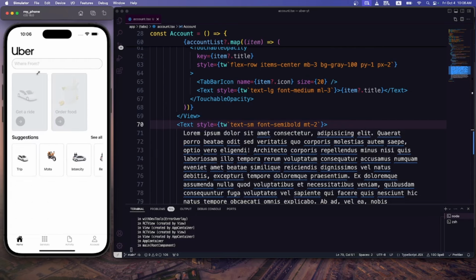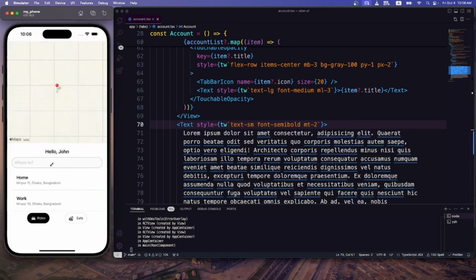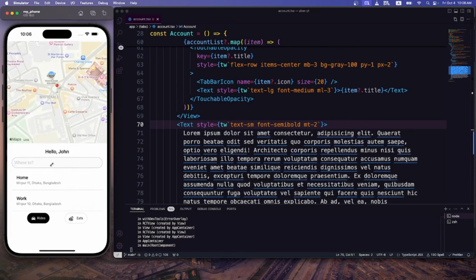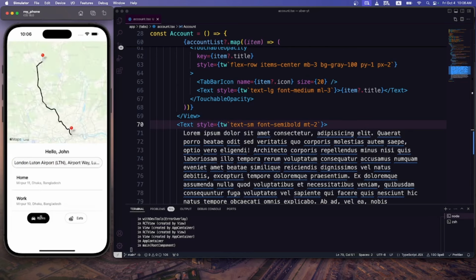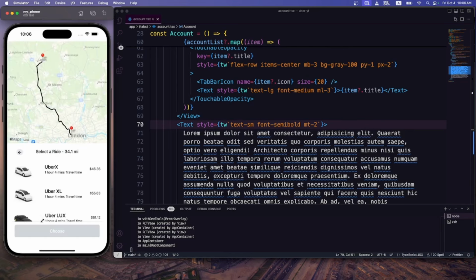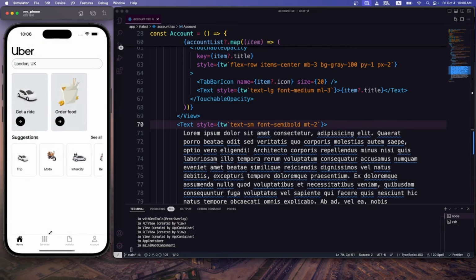If we go in the home, if we just select any destination here, just search for London UK. Okay, cool. Let's go back into London. Let's have a ride. And in that London, if we just want to roll back here, let's type London Bridge, or we'll go to the airport. Okay, as you see, the destination is overlapped and is working perfectly. Now we can choose our destination and roll back to go with the ride. So now, as you see, we have it here.